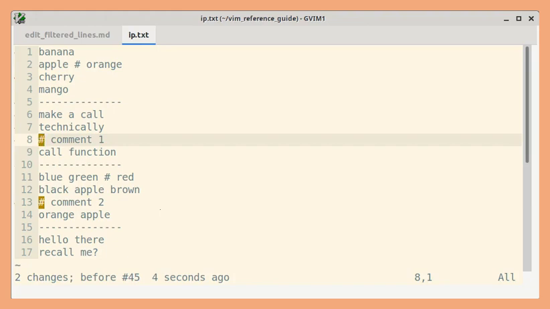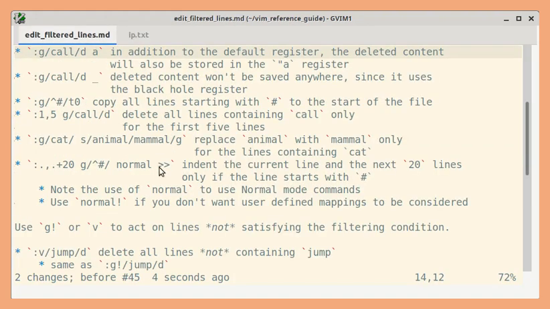Let's undo and go back. The command you use after the normal keyword will also take into consideration any user-defined mappings. If you don't want user-defined mappings to be considered, you can use an exclamation mark after the keyword.